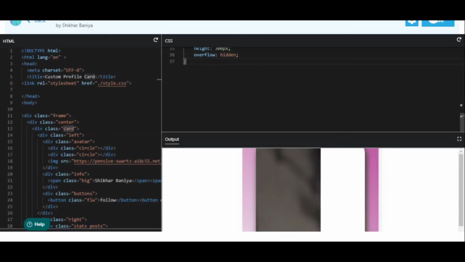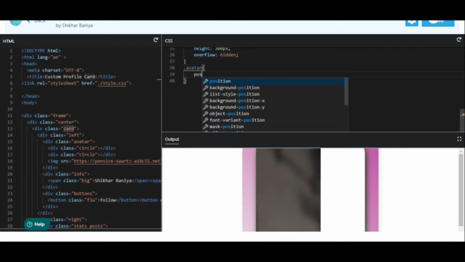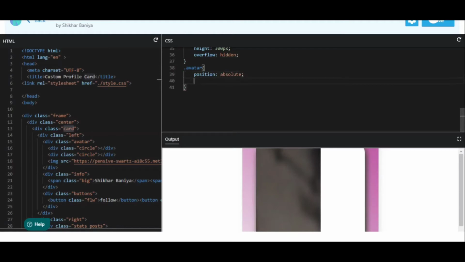All right, now let's jump to avatar, and let's add the position absolute.